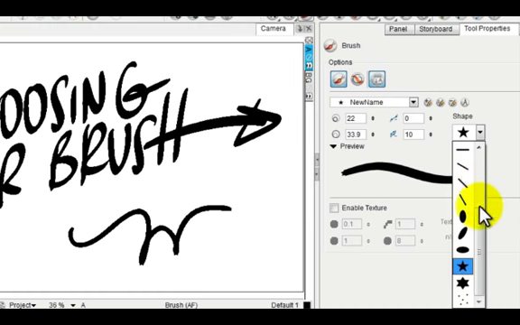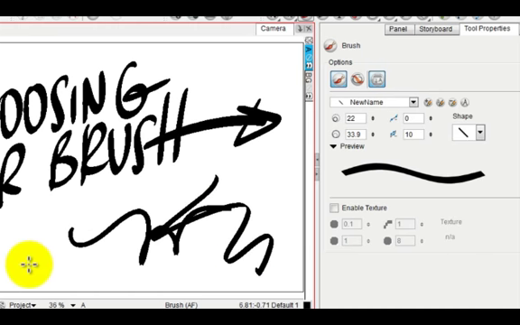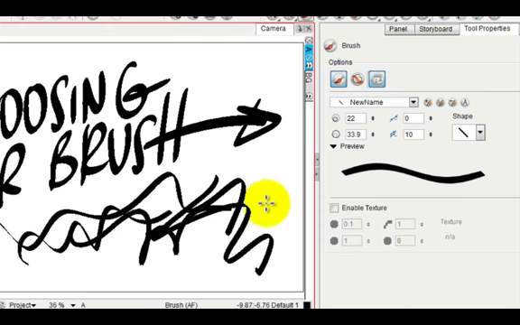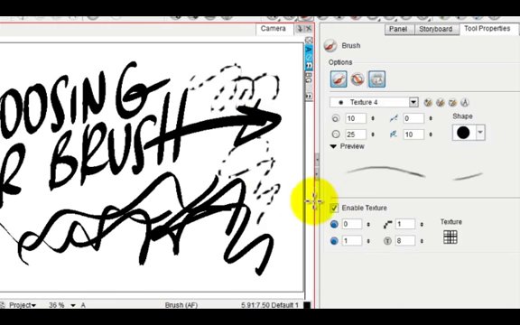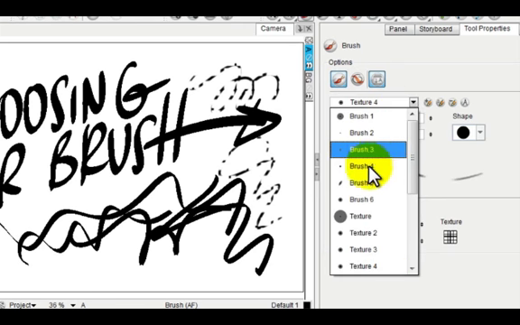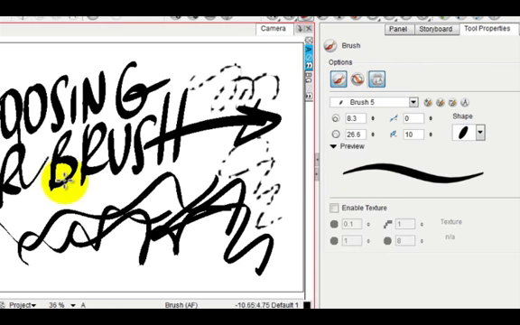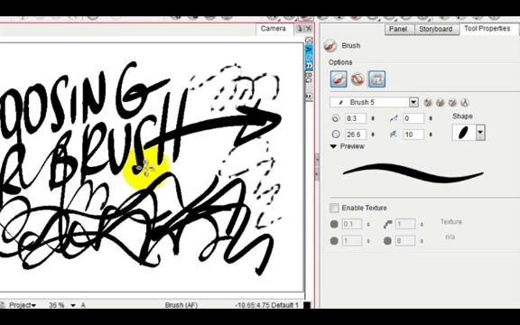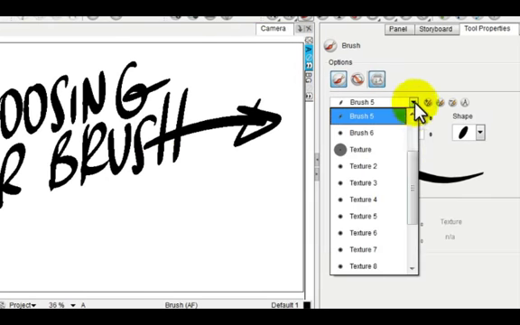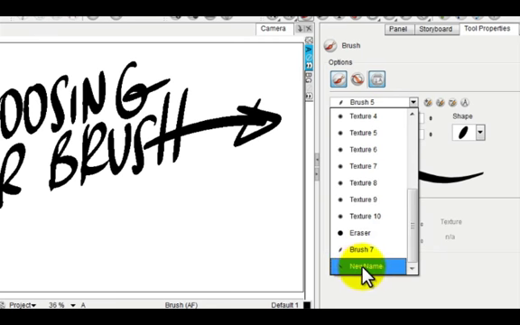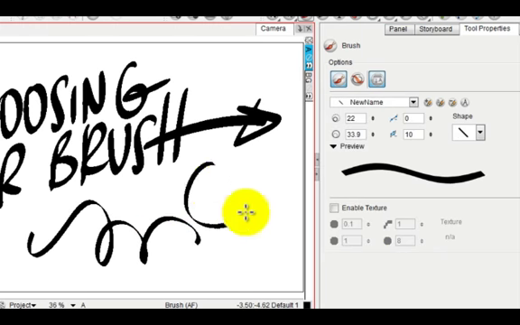You can also change it to these chisel tips. There's all kinds of things. And from now on, anytime I go back to that brush, I'll have that nice chisel tip. If I go back to one of the brushes that are provided, or I go back to brush number 5, which I was using before, you'll see I can always go back to what I was drawing with in the past. But if I really like that chisel brush, the one that I named New Name, I tap on it and there it is, just exactly as I left it.